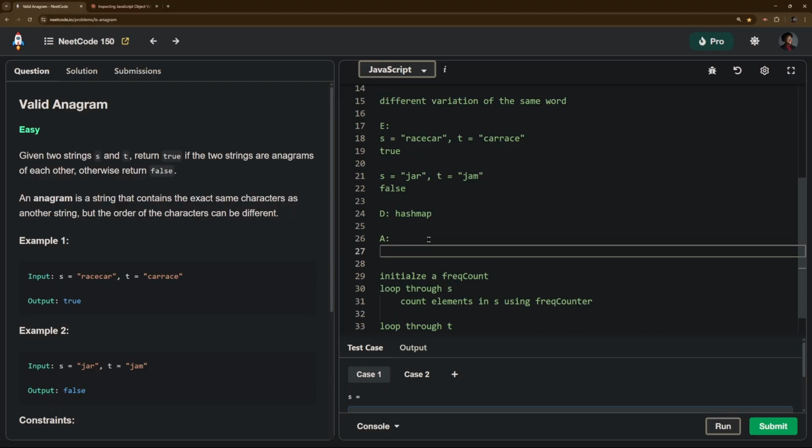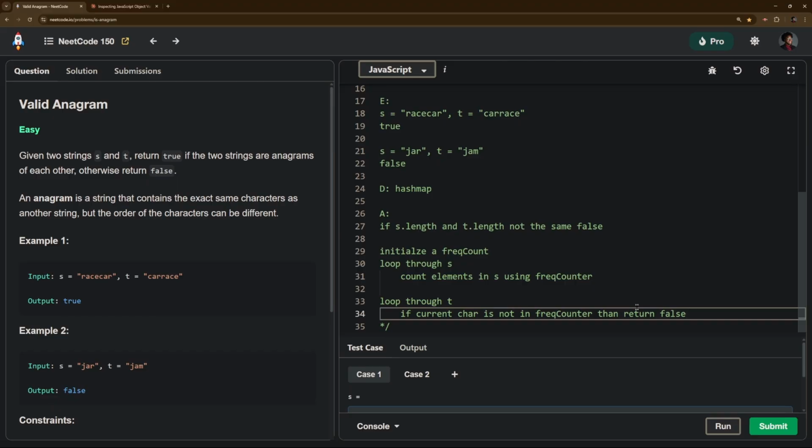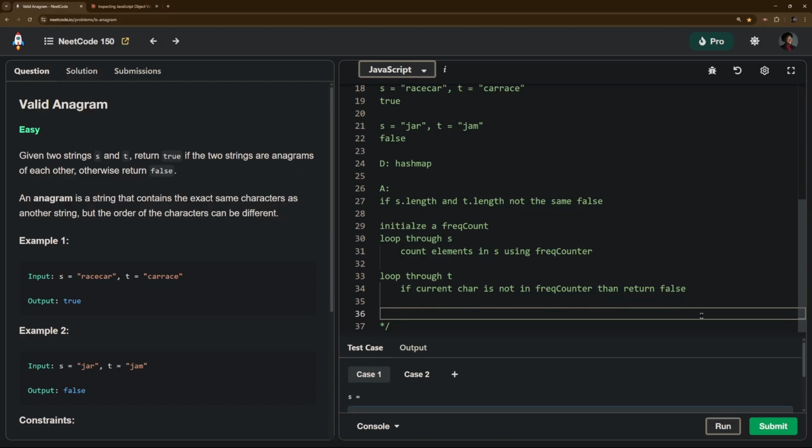Another thing that we can do is say if s.length and t.length are not the same, then we would want to return false, because if they're not the same length, then they're not anagrams. Okay, so loop through T, if the current character is not in it, then return false.